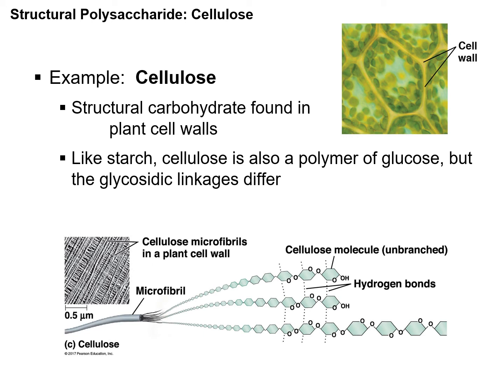Again, let's consider the picture. Notice how cellulose is composed of multiple long chains of glucose monomers that are joined together by hydrogen bonds. Now, as I just said, starch and cellulose both use glucose as their building block. However, the orientation of the glucose varies a bit between the two. So let's take a closer look.